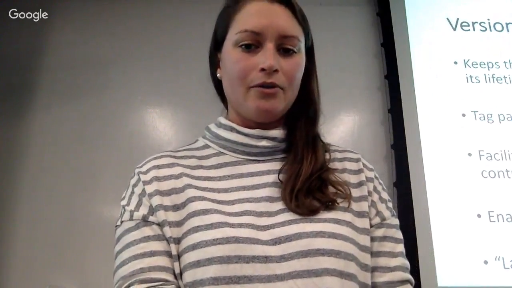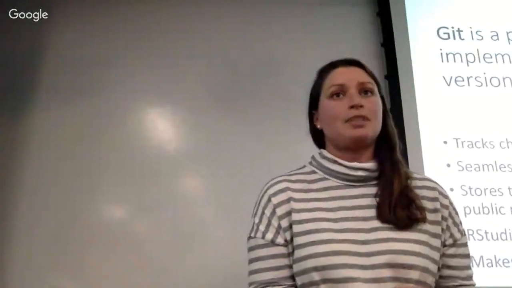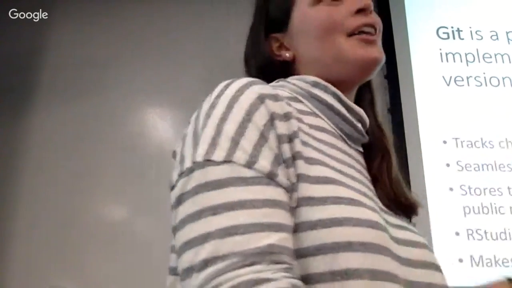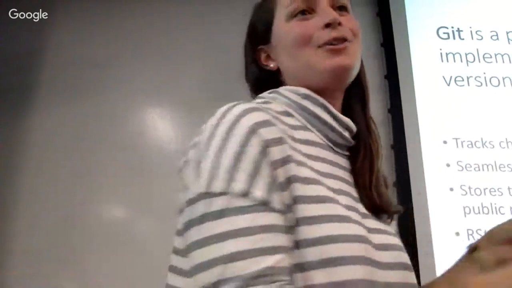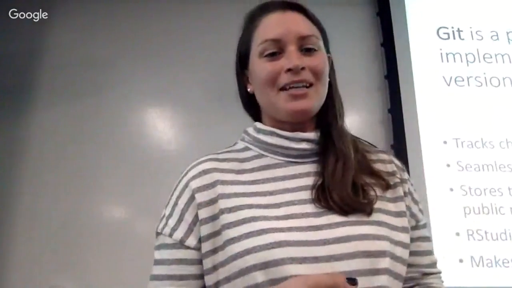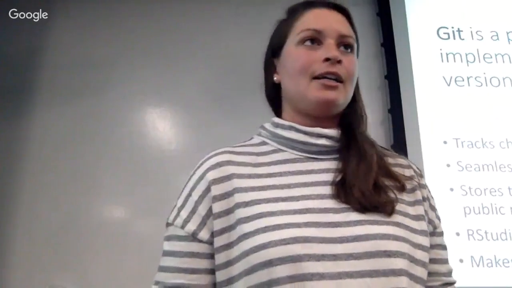We'll give a little more of an intro. So Git is a very powerful implementation of version control. I would say Excel is to R as Google Drive is to Git, maybe is the analogy. I don't know, it's okay if anyone disagrees. But Git is, as I said, very powerful version control software. It very easily tracks changes to your code. It facilitates sharing those changes with others.